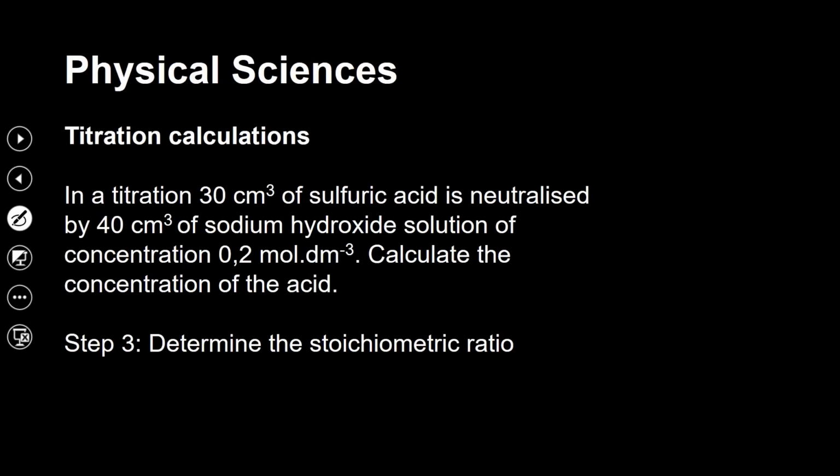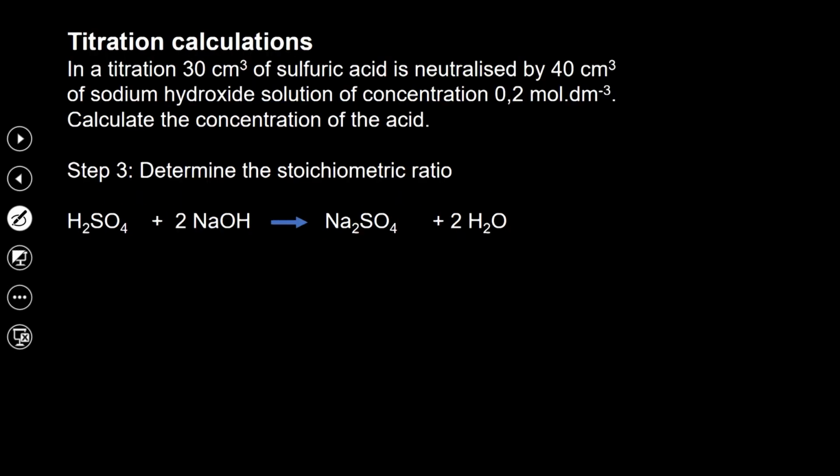Once we've done that, we are able to move to the next step, which is to determine the stoichiometric ratio. The stoichiometric ratio actually comes from the balanced equation of the reaction. What are we saying? We are saying that the ratio is 1:2, right? So the stoichiometric ratio of the acid to base in this reaction is 1:2. What does this mean? It means that a mole of the acid reacts with double the number of moles of the base. This is the fixed ratio in which these substances actually react with each other.